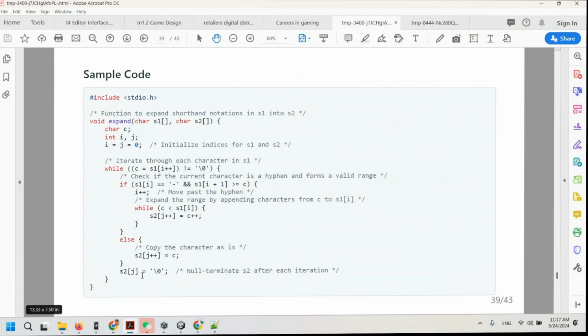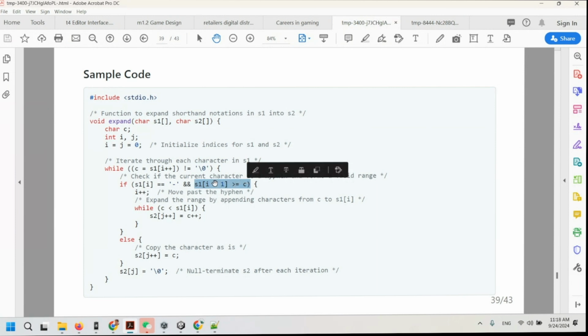Sorry? ASCII values of the characters when you say s1. Yeah. What if there is a repetition of the characters in the string, like A-A? Yeah, that is controlled by this here. I'm comparing the second character with the first character's ASCII value.